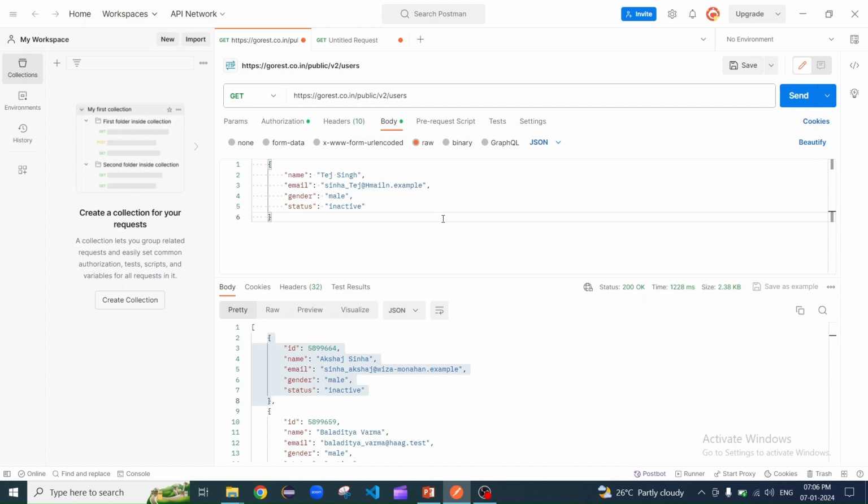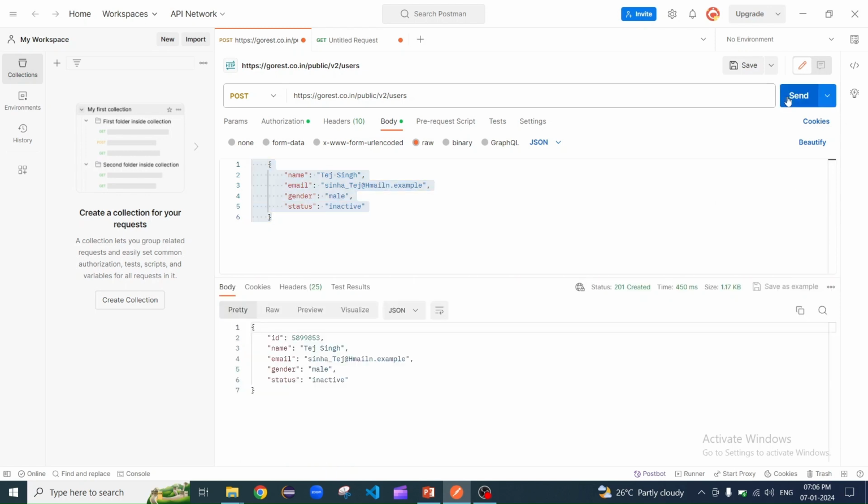When we send this request with the post command, here I am selecting the post command and I have entered whatever data I want to enter into the database. If I send this to the server, you will get the response. This will be the response body, which is received from the server. This is called the response body, and what we are sending to the server is called the request body. The one received from the server is called the response, and the one sent to the server is called the request.